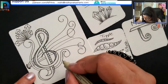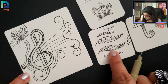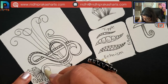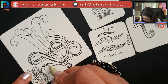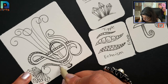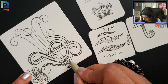And the same thing we did, the echoism we did, where is that? This one, the echoism filler. We are going to fill this whole baseline with this echoism. So please look carefully. It's a very tiny space, so that's why we are just using it as a filler, not as a main focus tangle or the border tangle.